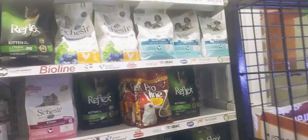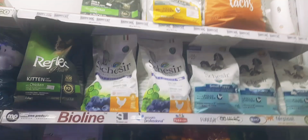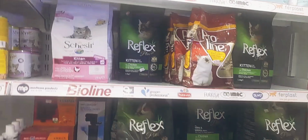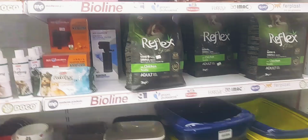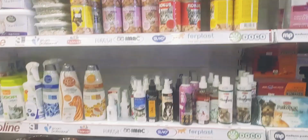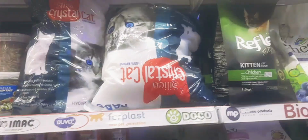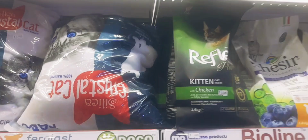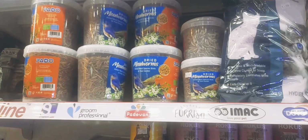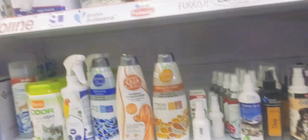This is all the food for the dog. You have a dog also? No dog, only the food. I wanted to buy. There are accessories, sir. See, all for the cat. I will buy food for Adam here. How much is the food? 600? Okay, there's also a feeding place.